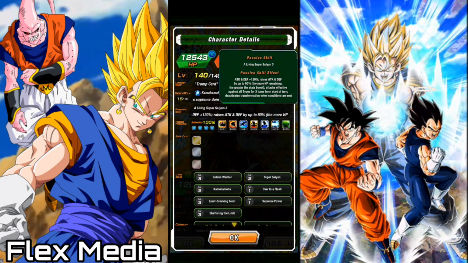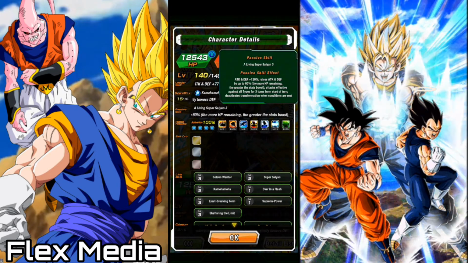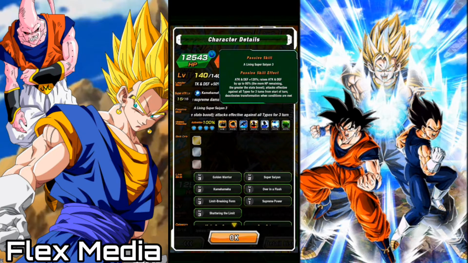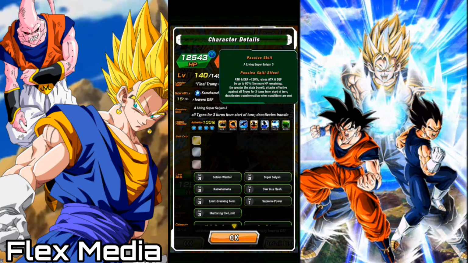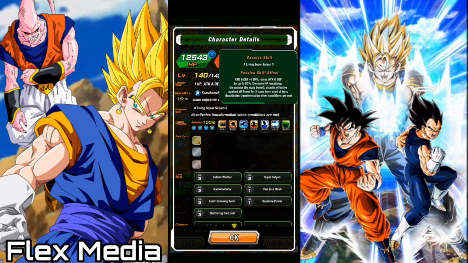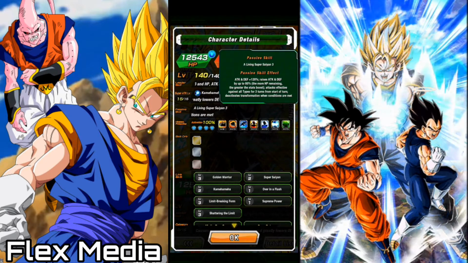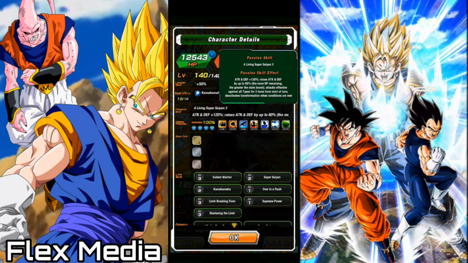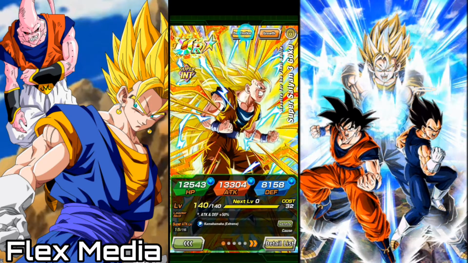Now his passive is pretty damn good too. Attack and defense 120%, raises attack and defense by up to 60%, and he's getting more stats boost the more HP he has. So obviously, at 100% HP, you'd get the full 60%. And then attacks effective against all types for 3 turns from the start of turn, and then deactivates transformation when conditions are met, or he reverts back into base form.